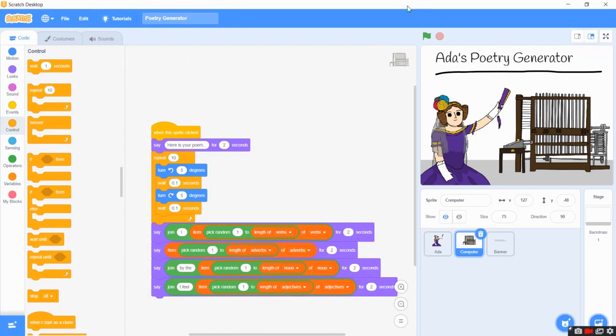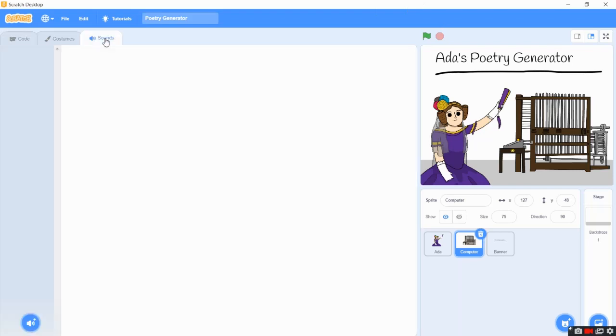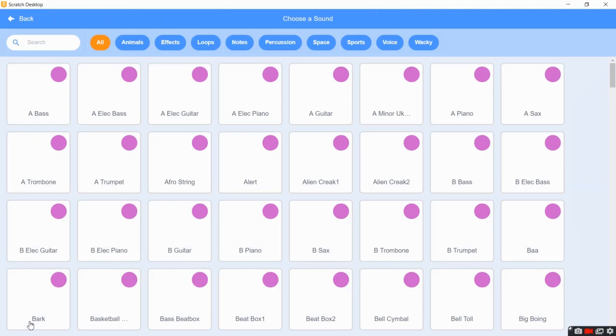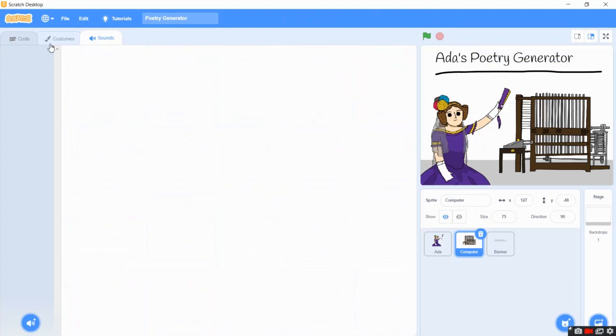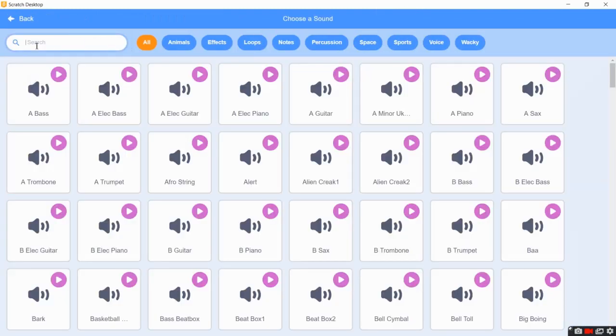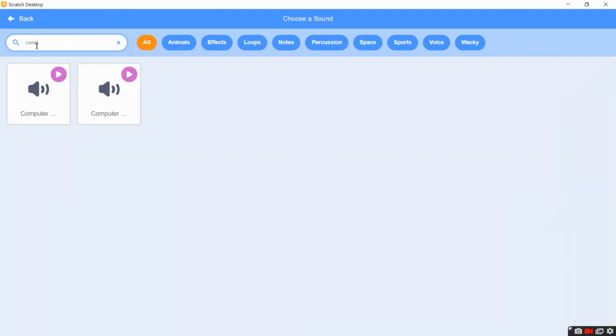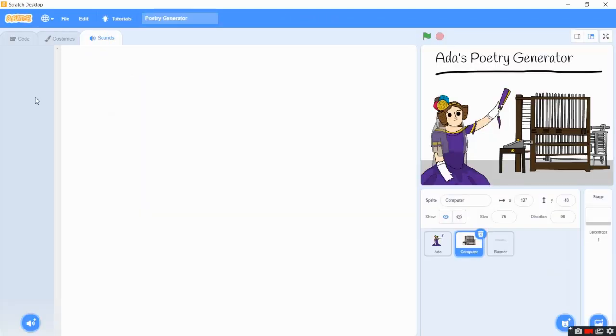So let's click on the Sounds tab and choose a sound icon and get ourselves a computer beeps sound. So we can search here, computer. Oh, hold on, sorry guys. Computer. We can choose the first one.